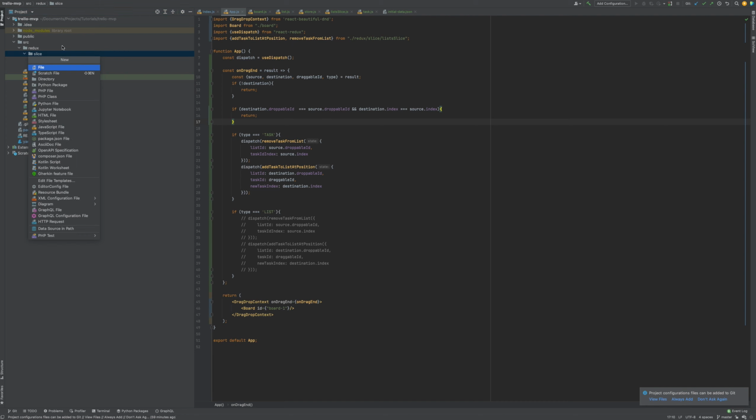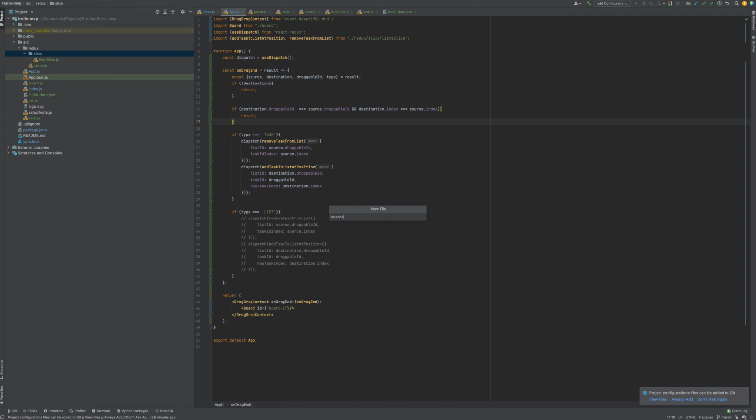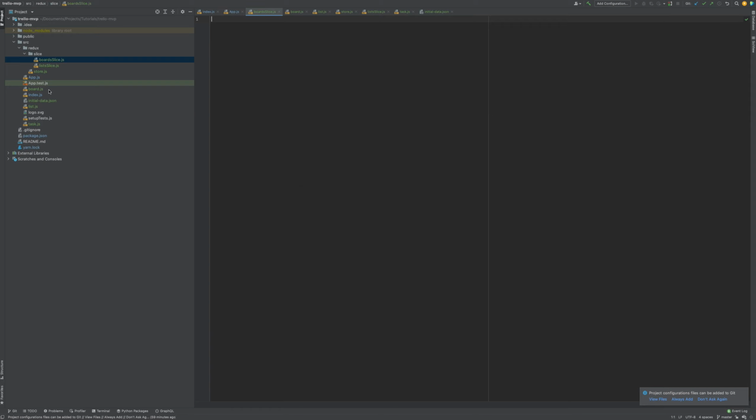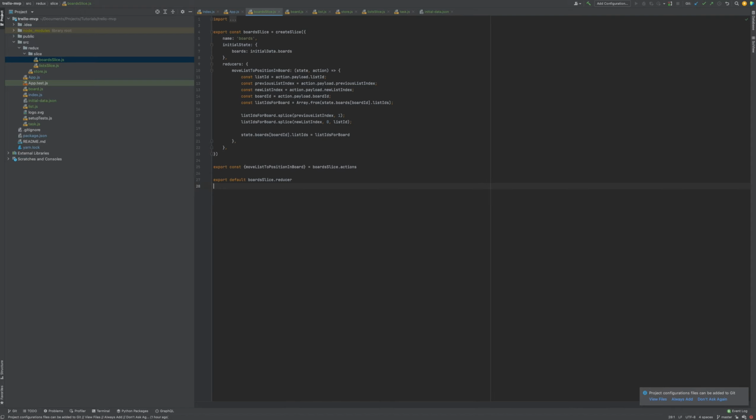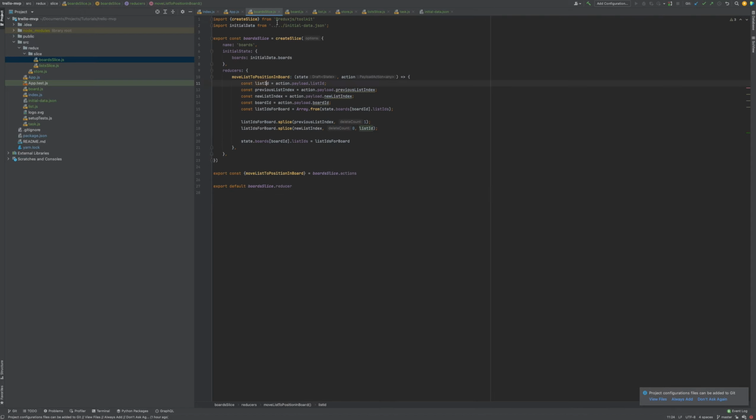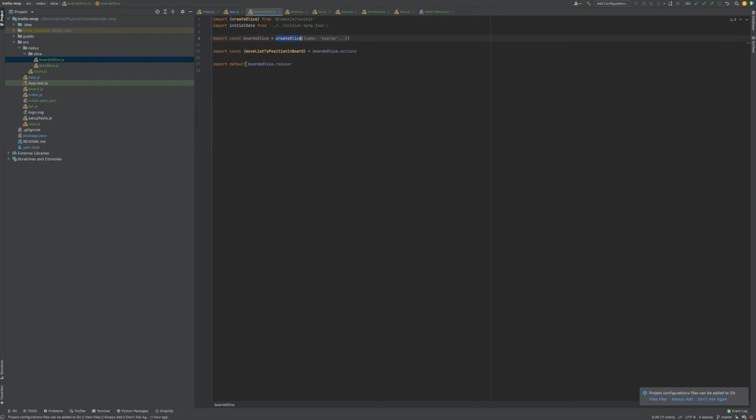I'll call it board slice. And the content is kind of similar to what we have currently. So we have createSlice. Then we have a function, the reducer.